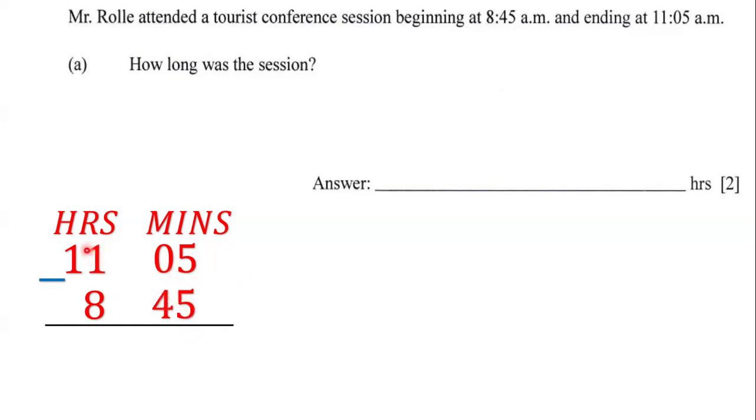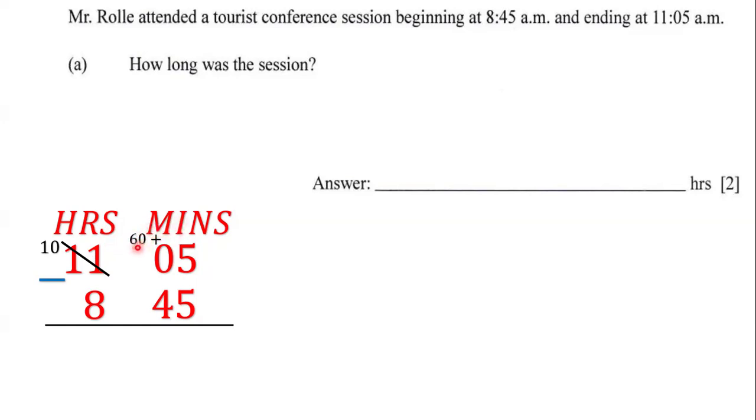So we have to go over to the hour side and borrow a whole hour. Now, if we take away 1 hour from 11 hours, that gives us 10 hours. And so we take away a whole hour and bring it over to the minute side. Remember, 1 hour is 60 minutes. So when we bring an hour over to the minute side, it's actually going to be 60 minutes, because 1 hour is 60 minutes. Again, we borrowed a whole hour, and an hour expressed in terms of minutes is 60 minutes. And so we actually have 60 minutes on the minute side.